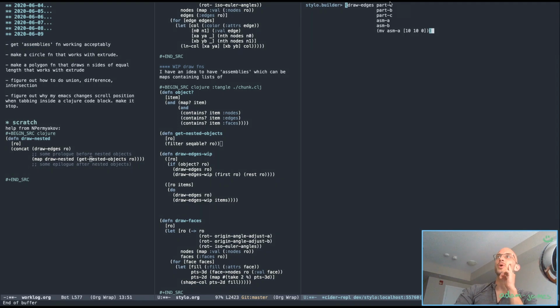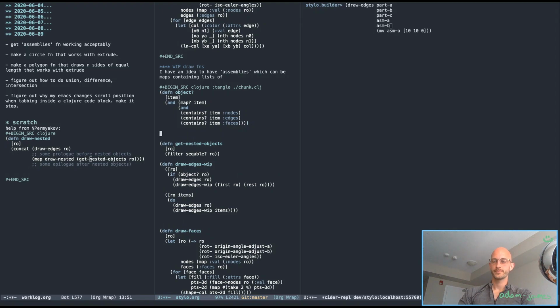So part A, part B, and part C look like they're objects, so they're a map with nodes, edges, and faces. And then assembly A and assembly B are lists of objects.